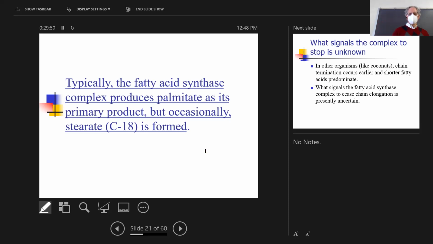Palmitate is C16. Stearate, C18, myristate, C14. And then undecanoate, which would be C12, that's made occasionally, but very rarely. And then duodecanoate, C20, is really rare. If you need longer fatty acids, we're going to see so-called elongation strategies for making longer fatty acids. They're all saturated.